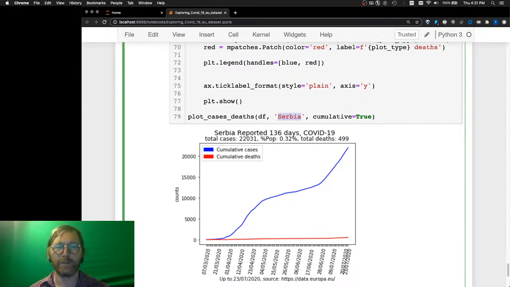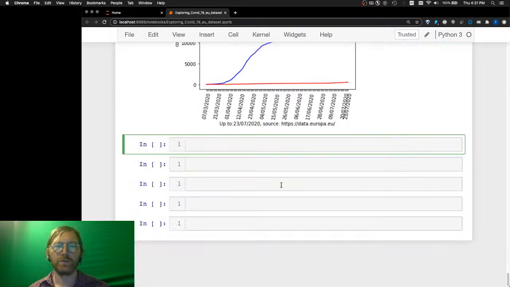So why don't we just do that? Easy enough to do. If you remember, we set up for country name in the unique data frame column countries and territories.